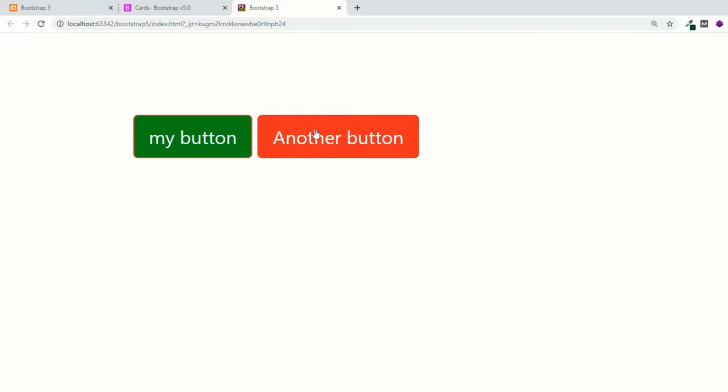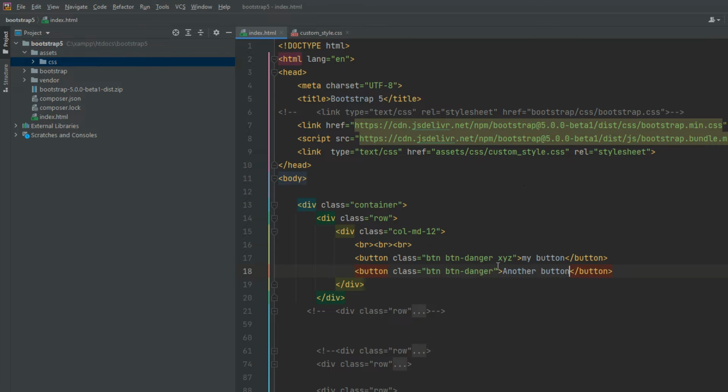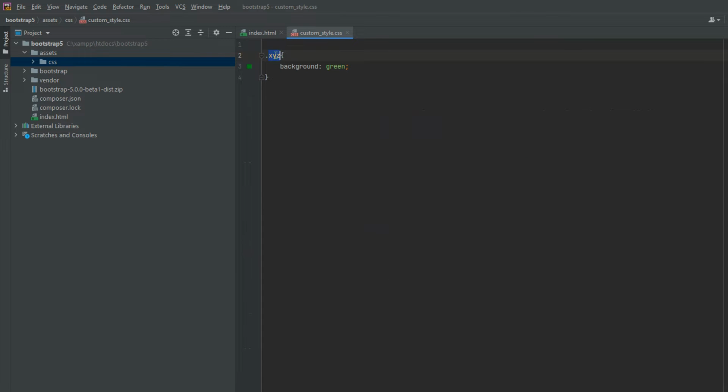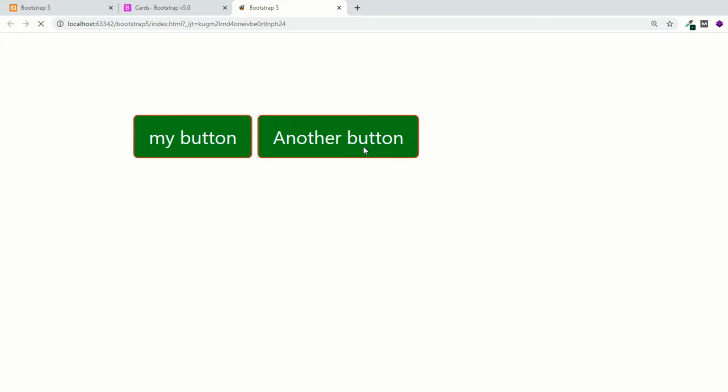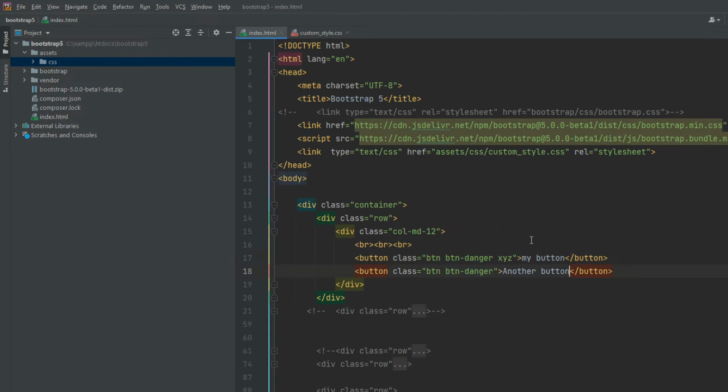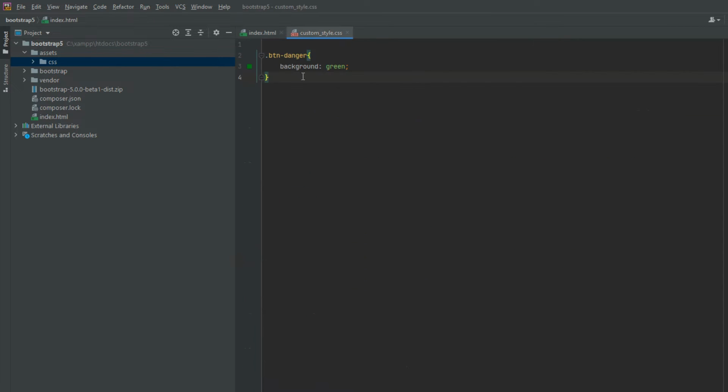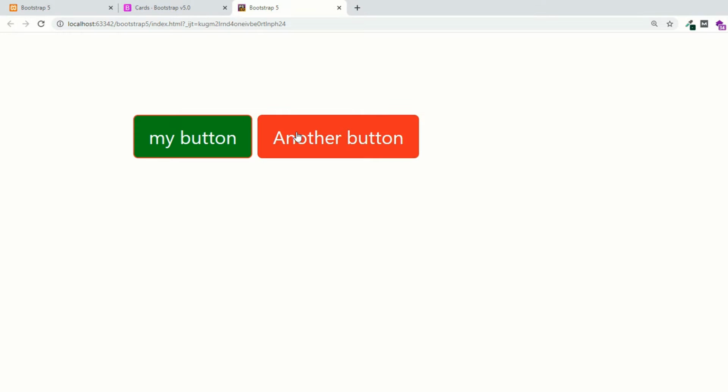Refresh the page. So now as you can see, it's fine. Sounds good. So you don't need to specify this one. If you are changing the property for your core classes, it will automatically change the desired property and the value on your single file or the entire project. So that's why we are saying you have to specify your class name to change the property for this particular element or any element.